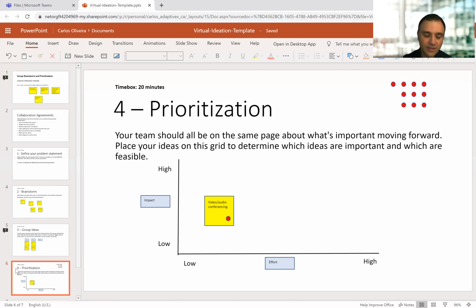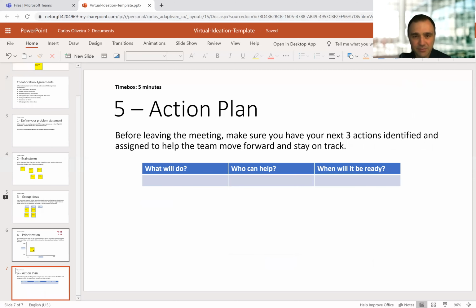And then with any good meeting, you want to make sure in the end that you have an action plan. What are the key takeaways coming out of this meeting? And again, time box this activity. You should be able to get through this ideation session within 60 to 90 minutes just by using Microsoft PowerPoint Online with Office 365, and adding video and audio as an optional component by using Microsoft Teams and leveraging the video conferencing in Teams.